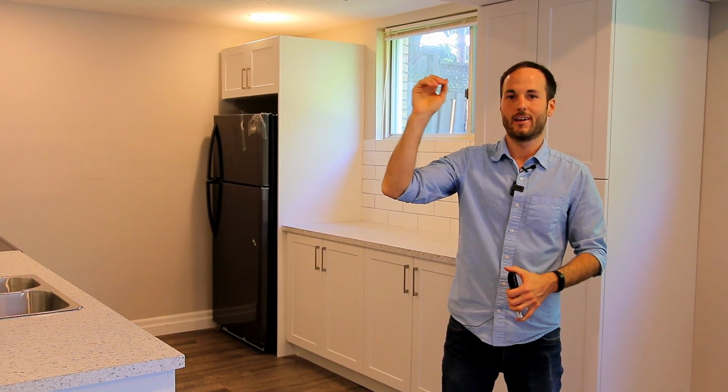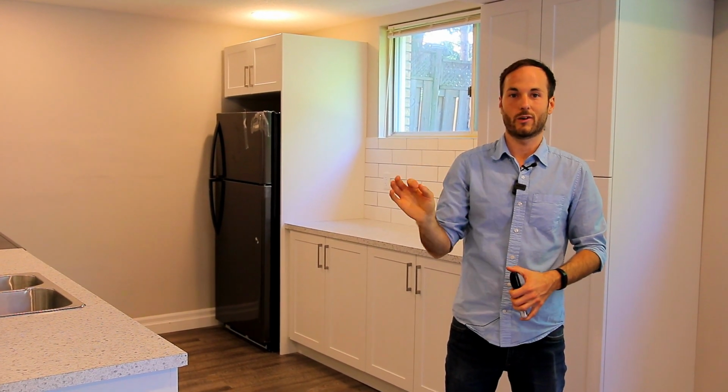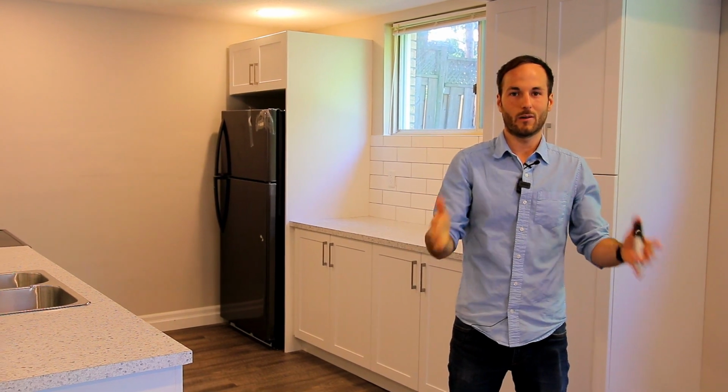But down here was all the work. So in the basements, almost 99% of the time, we have to gut it all completely, or at least I like to do that for the inspector. One thing to note is that the Ontario Building Code actually just changed in January 2019, where you no longer have to use 5/8 drywall, Rockwool insulation, all of that. You can just do 1/2-inch drywall, which means the same thing that's probably in your single family house.